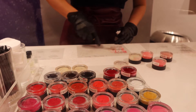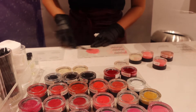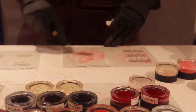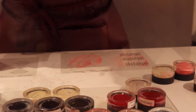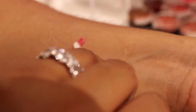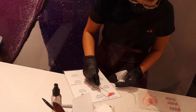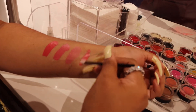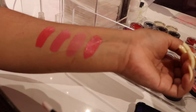The paper included the color shades she thought would help get to the desired shade, and it included the finish I wanted — whether I wanted it matte, satin, or glossy. After she was done mixing all the colors together, she would provide me with a sample so I could see if it was a shade I was happy with. If I wasn't happy, she would write down the range of colors previously used so she could then mix up more shades for me.